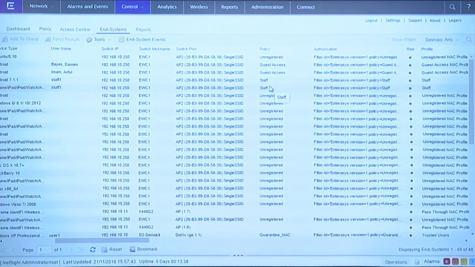The policy defines the access. So here I do have one device on the 2.4 gigahertz radio, one device on the 5 gigahertz radio, different BSSID. You see that? But both of them have the same profile. Here I have more devices registered as a guest with some name. So what does guest mean? What does staff mean? That's something which you can define, and you should define in the real network.